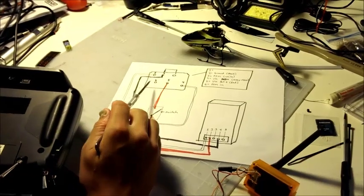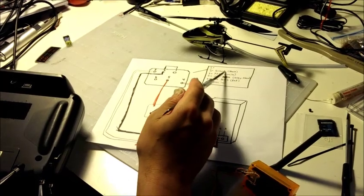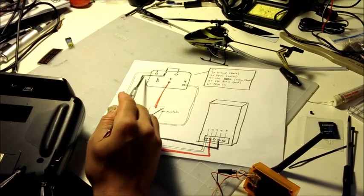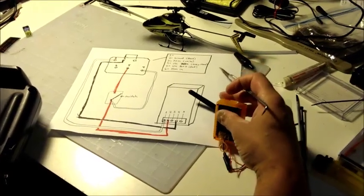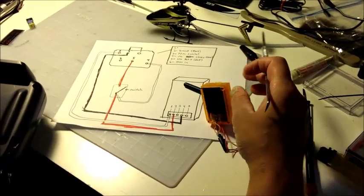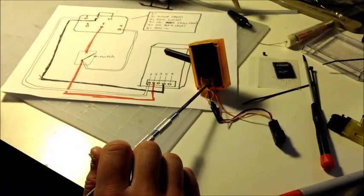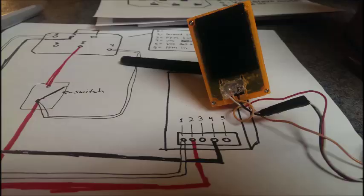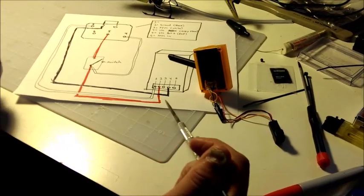And then what you do is, 1 is empty, which is listed as nothing that you need to be concerned with. Your 2 here is going to be your ground or black wire, which you wire into number 4 on the module, holding the module upside down here, and I'll take another still shot. You'll mount it here out of the 5 pins, into the 4th hole. And you can just actually solder to one of the beads there.